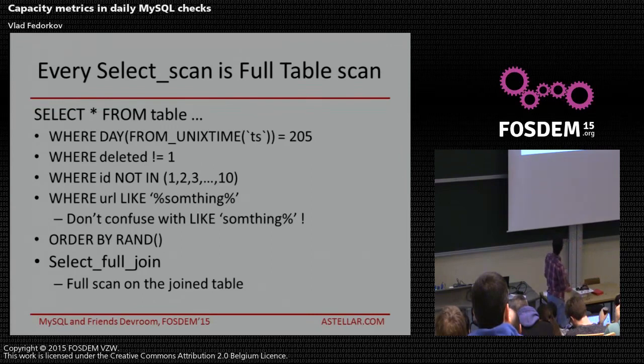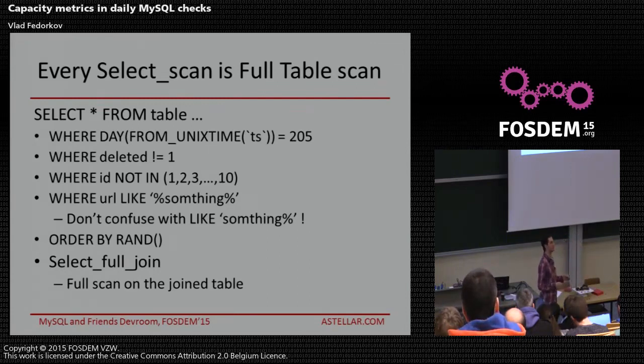Sometimes, and this is my favorite, this is a really nasty thing, because rand will be calculated for each row in a table, and then MySQL will sort the whole data set. This is a really good query if you want to kill MySQL, especially if you have several terabytes. Just try it. Not in production. Not in production. I want to be responsible for this.